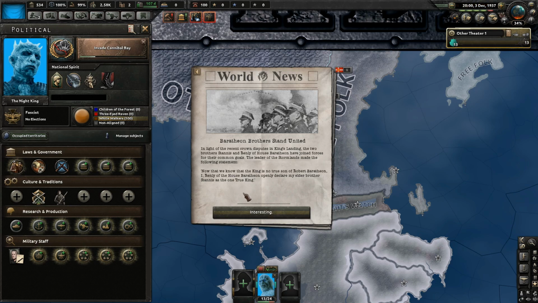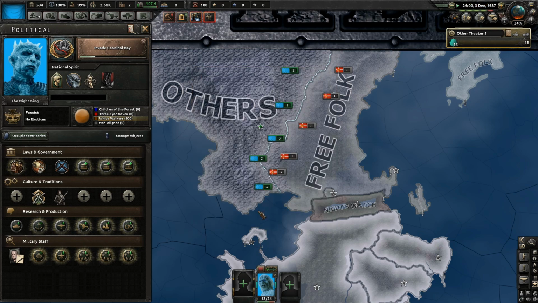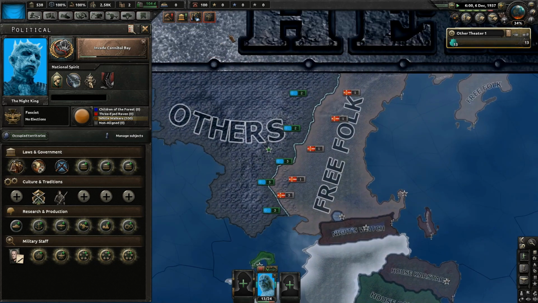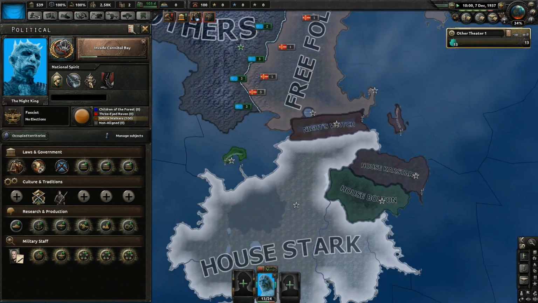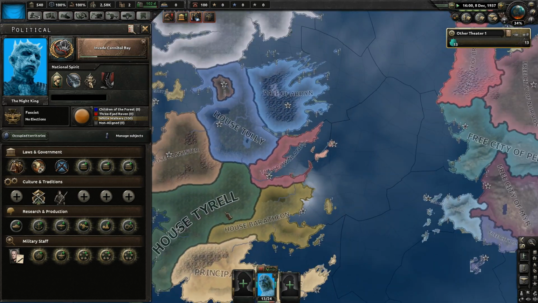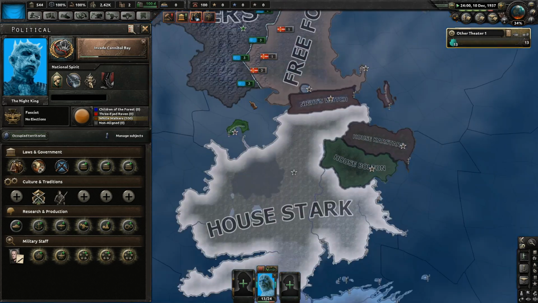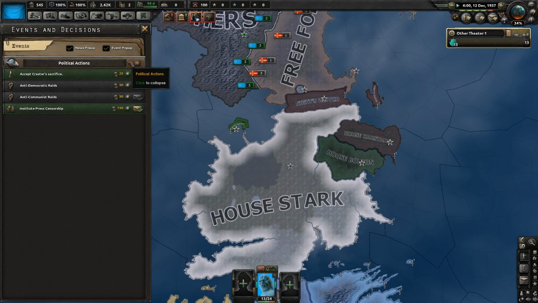Wow, Renly actually is yielding to Stannis being the one true king, which is not something that happened historically, so to speak. So that's a change. That'll make things more difficult for the folks down here, having a combined Baratheon force. Those are the two brothers of the recently deceased king.